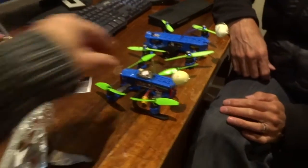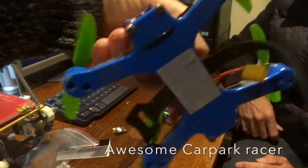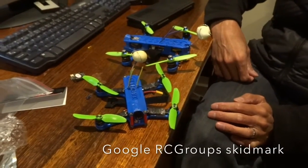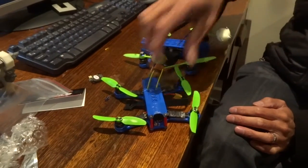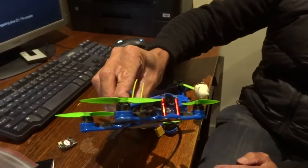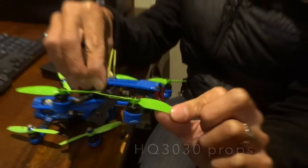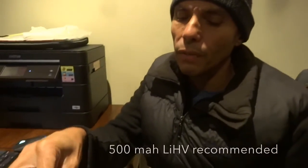The Skidmark Nano is almost unbreakable — it's quite a fast little frame. We're going to put this on our website soon and give you all the specs and what gear you need to run this. For motors, these are RCX 1105s — do not get the 1104s, do not waste your time. The 1105s are so much better. I ordered HQ 3-inch 3D props — really good. On 3S high-voltage LiPo, this thing's a blast.